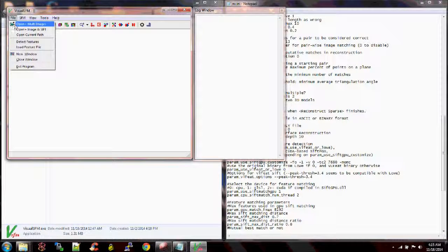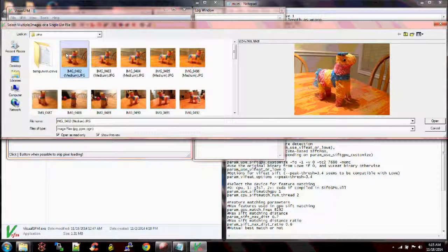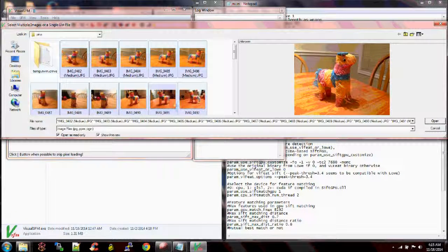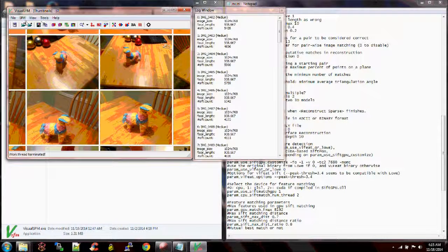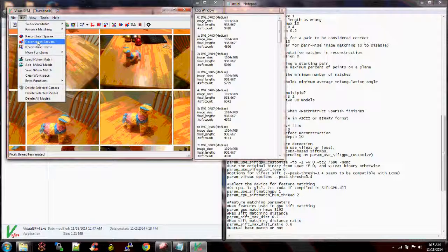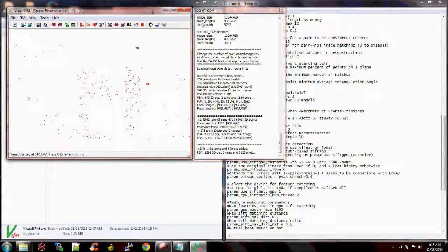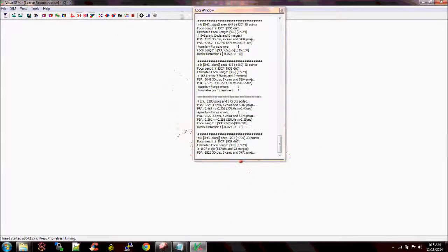I actually took pictures of a little pinata, so we're going to load these in. Again, I already calculated the SIFT features, but now it creates the dense cloud. As you can see, it actually creates a really good little cloud, but for some reason I cannot figure out which parameter it is.